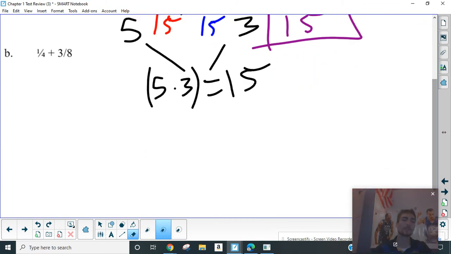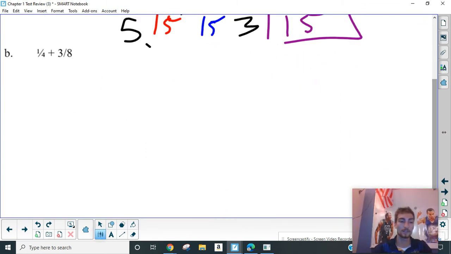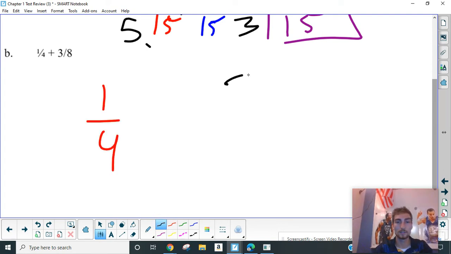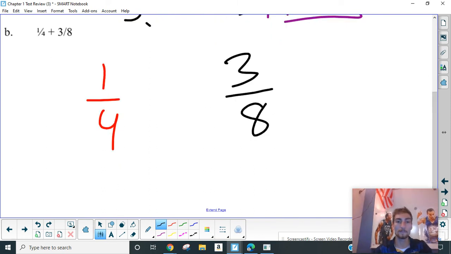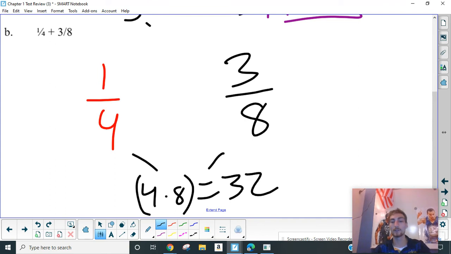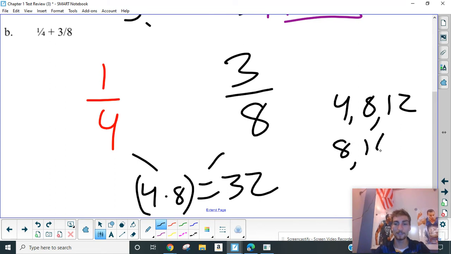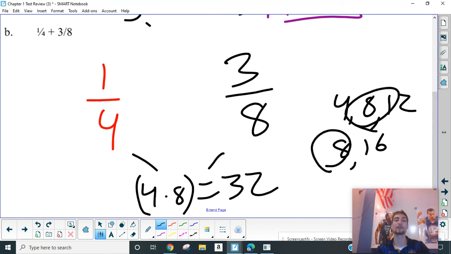And then move down here, and we'll do this one real quick because you guys really do seem to get this. So I really don't want to spend a lot of time on it. 1/4 plus 3 over 8. And again, we need to find a common denominator. We can do that by looking at what these numbers multiply to, equals 32. So I know 32 is a possibility, but I can actually say, wait, 4 and 8 both go into 8. Right? 4, 8, 12, 16. We already have 8 at the beginning for the least common multiple. So this way doesn't work here.